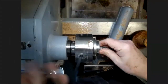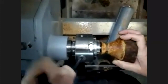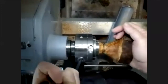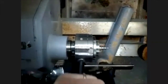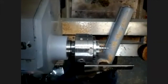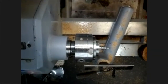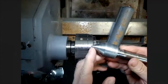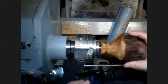I'm going to put a light pull drive in. And get that so that I can just hold it on a little bit of pressure on the light pull and bring a tailstock drive up that's got a bit of a V to it like this, so that I can actually turn and cut right down to that point. But I've got an approximate center mark where I can see the nub. So let's just hope this will work.